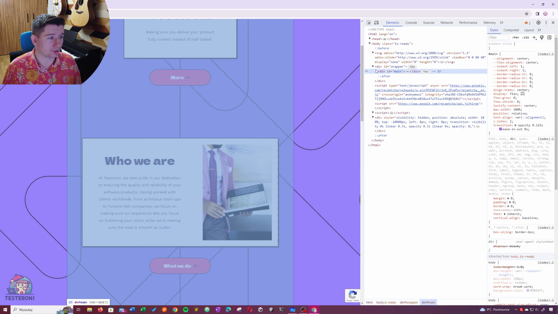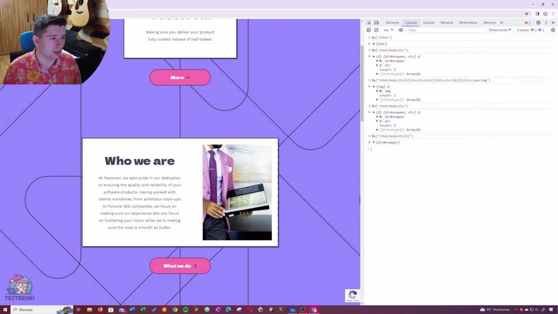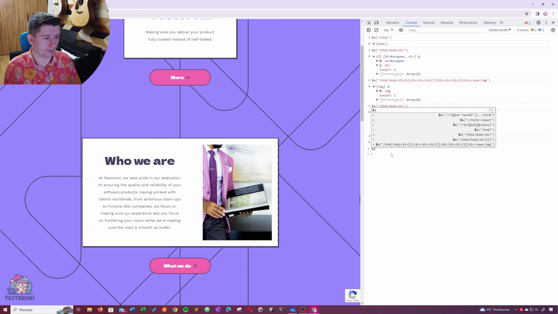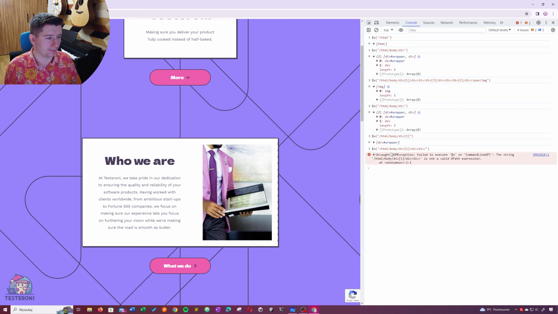And to show it maybe even more, we can also see that, for example, if we take this part of the expression, without the trailing slash, of course, then we have this.